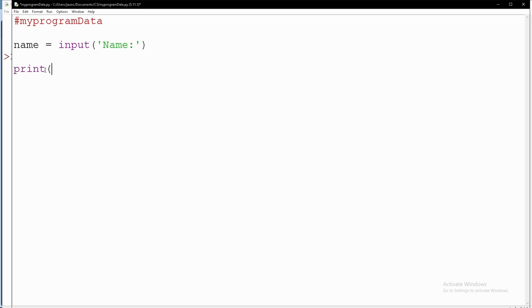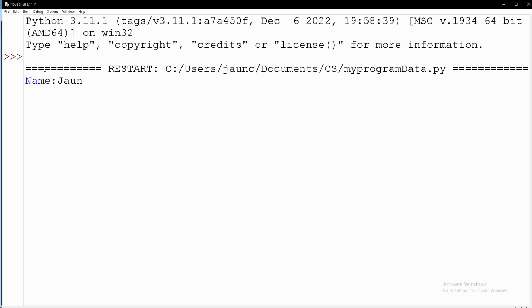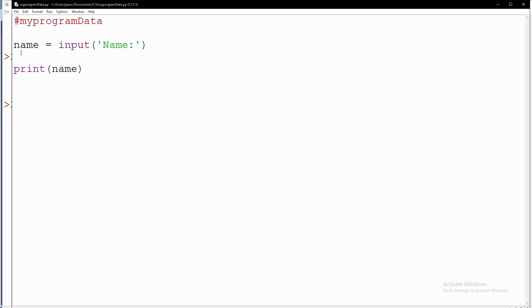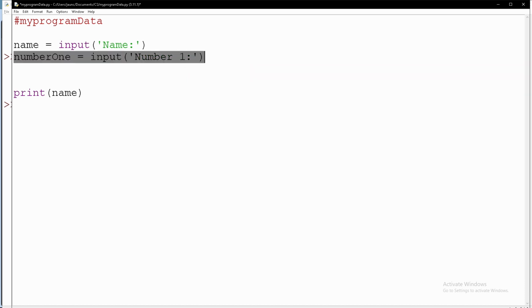You actually made a variable called name, and this is the data assigned to that name variable. So when we say print name, John Claude, it's going to print out this string type. And if you said number 1 equals input of number 1, and I'm just going to do the same thing for number 2.